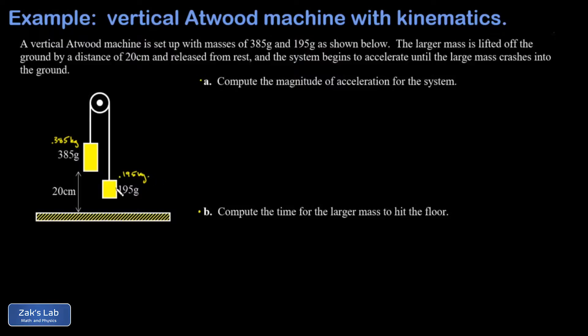Then we'll go ahead and do our force diagramming. There's the weight of the large mass and that's going to be mg. When I plug in 0.385 kilograms and then g is 9.8 meters per second squared, I get a weight of 3.773 newtons. The other force felt by this block is the tension pulling up on it, and I'm going to show that being shorter than the weight vector because I know this heavier block is the one accelerating downward, so the net force must be downward.